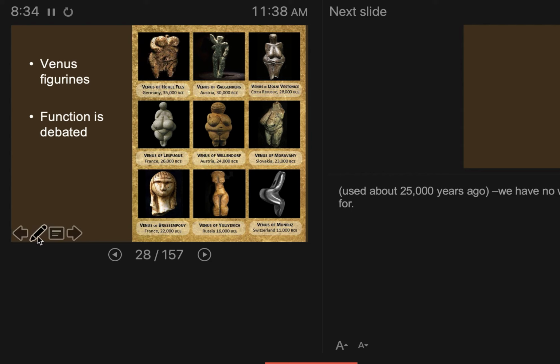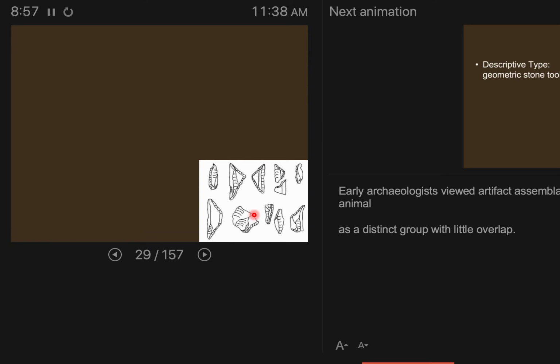They think possibly that what's being depicted is a pregnant woman, and that it's symbolic or represents fertility in these cultures. So there's a lot of debate about that, since these figurines date to about 25,000 years ago to about 18,000 years ago, way before writing. We don't know exactly what they were used for.